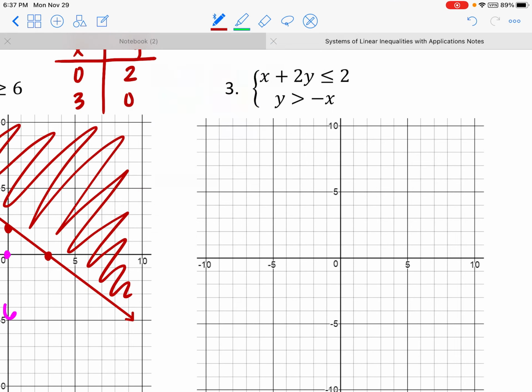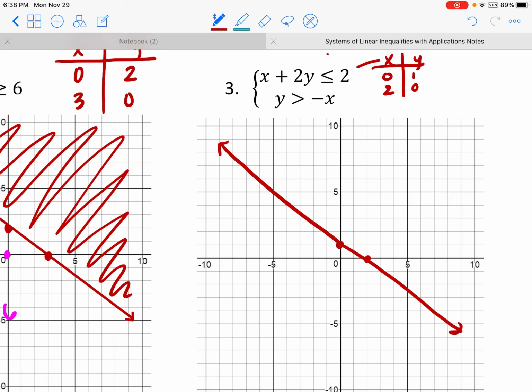So this first one I'm going to graph using intercepts. If I make a little table here, put a 0 in for x, that's gone. 2 divided by 2 is going to make the y value that corresponds with it 1. And then put a 0 in for y. That goes away. The corresponding x value is going to be 2. So I can tell by looking at this one here, I'm going to cross the y-axis at 1 and the x-axis at 2. That has an equal to. So this is going to be connected here with a solid line.